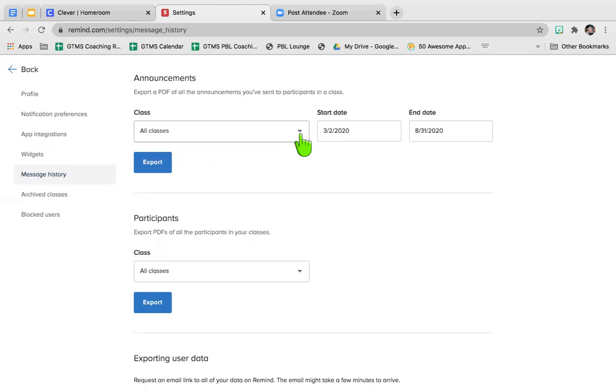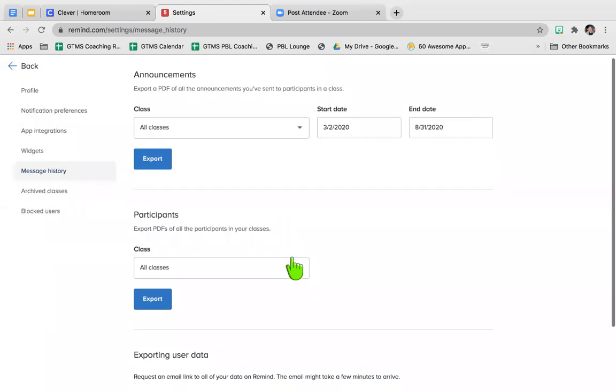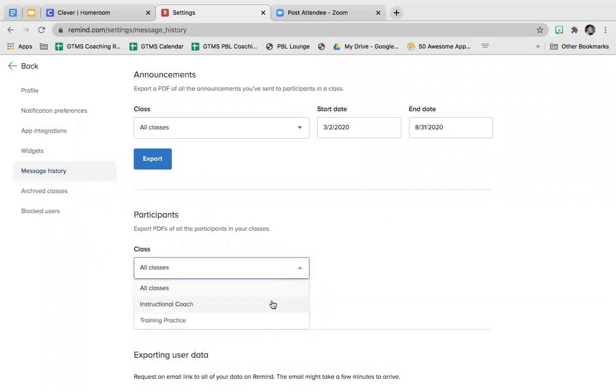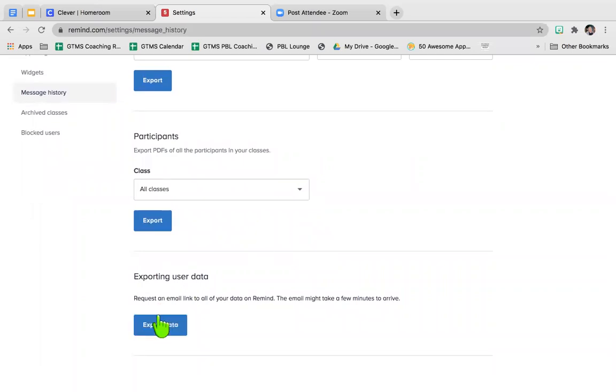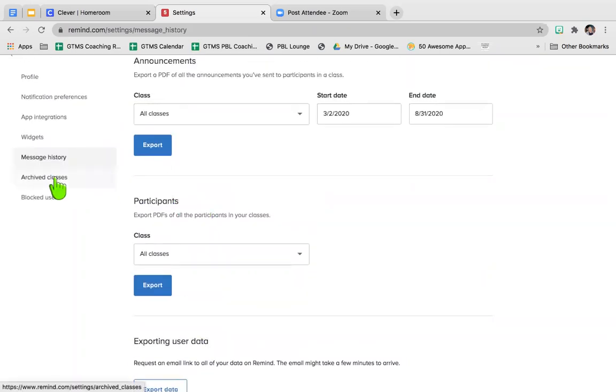Even if you had conversations with a student and they tried to say they didn't know, something like that, you can export these conversations. So you can do all classes, or you can just go in and choose a class. I only have 2 classes set up right now, my instructional coach one and the training practice that we're doing now. This is where you can get an email link to all of your data on Remind. Okay, so it's lots of great features.